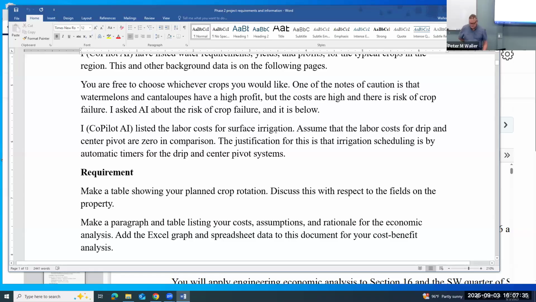I listed the labor costs for surface irrigation. The rule of thumb I used to have, based on what a farmer told me, was it was $25,000 to irrigate 100 acres per year. Basically, you needed one irrigator per 100 acres, and they would get paid $25,000. But I think it's probably 35,000 now or something. So you can do it that way, or they have some costs like per acre foot that's delivered.